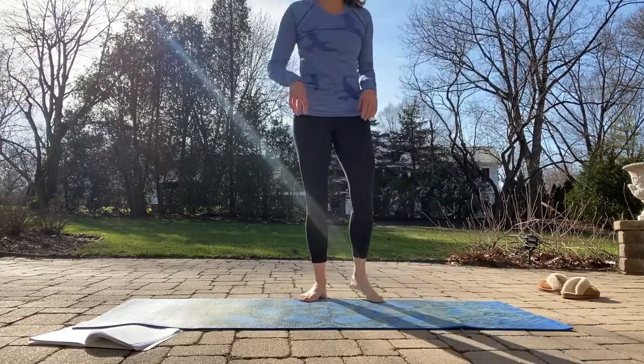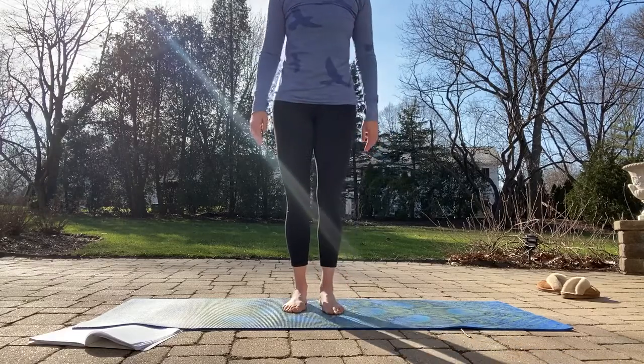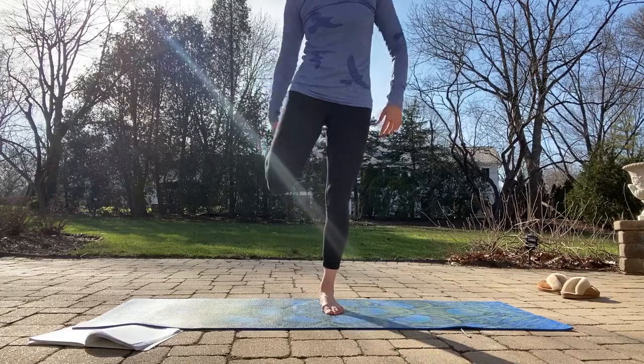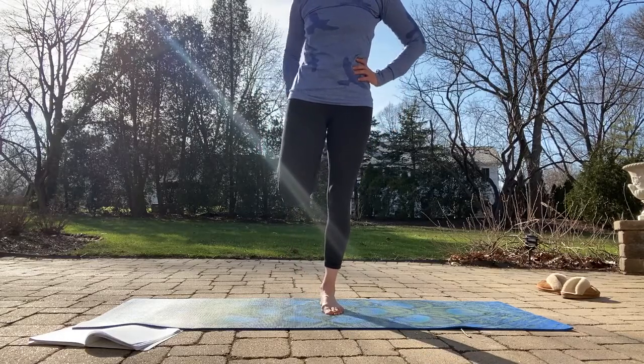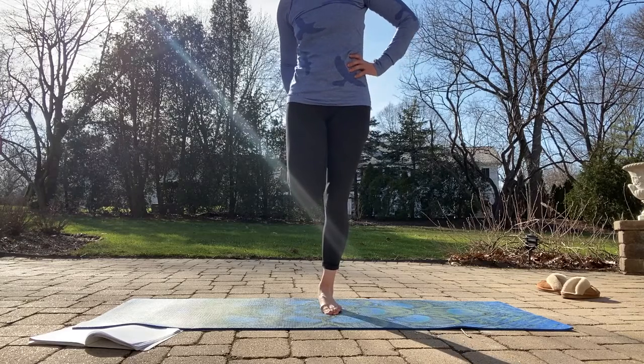And we are going to do a few more things. So we're going to do quad stretch. We'll start with the right. So left foot's going to stay down. You're going to bend your right knee and put your right foot into your right hand.